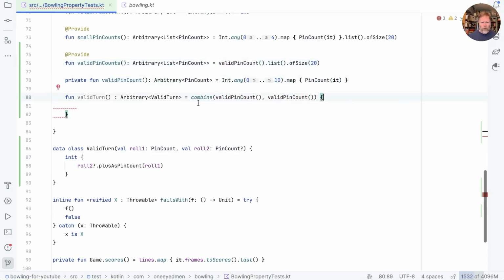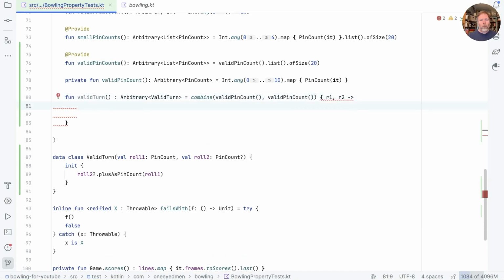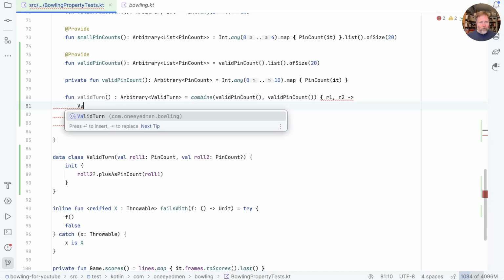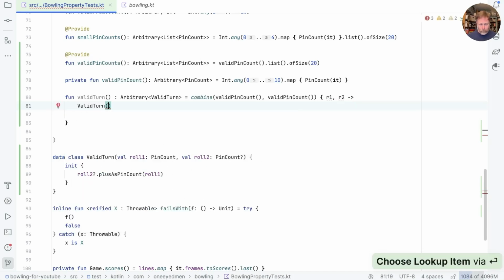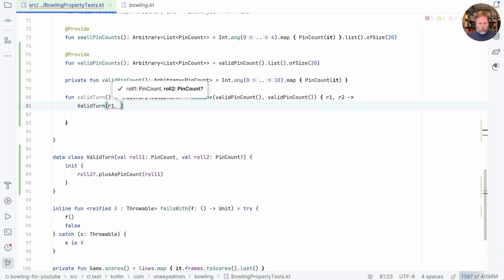Okay. When we combine, we're given 2 arbitrary pin counts. So we'll call that R1 and R2 for role 1 and role 2. And we want to return a valid turn from that. Now we could just pass in R1 and R2, but if we do, we risk falling foul of this init. We could have a role 1 that's 10 and a role 2 that's 10, and that wouldn't be a valid turn.